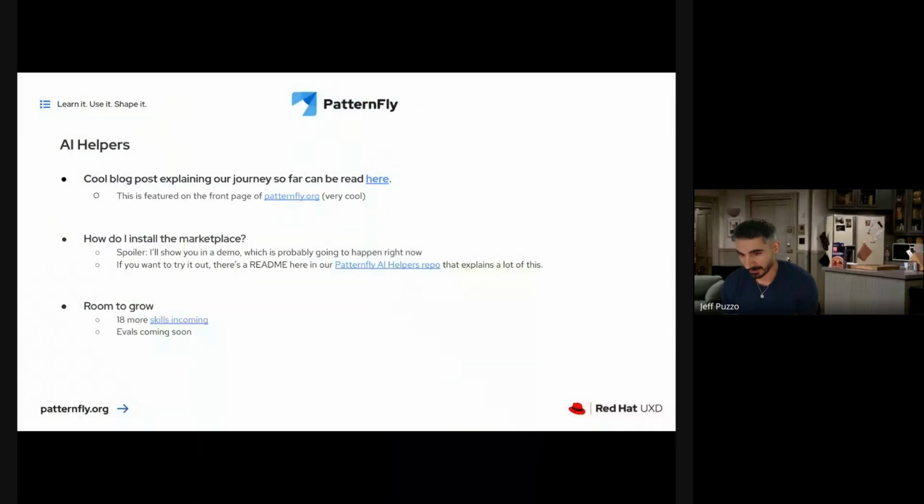I just mentioned how there's a lot of room to grow, and how we're continuing to iterate. We have 18 skills that we're planning on making that we determined based off of some gap analysis of different products that we want PatternFly skills to be leveraged in.